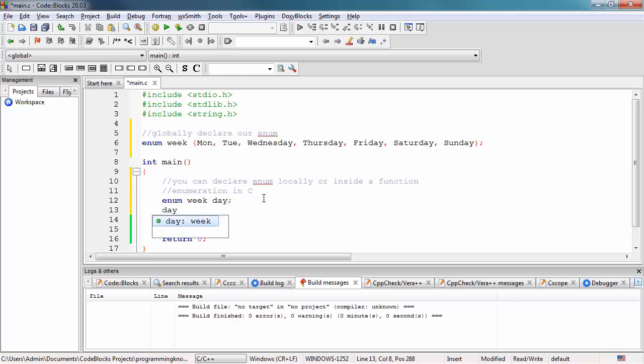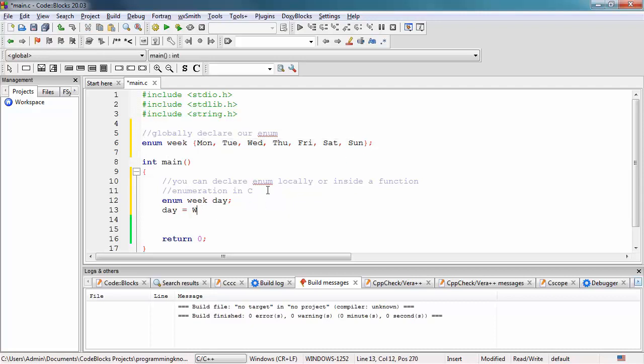So day equals, for example, Wednesday. So you can just use wed, just 3 letters if you want. But anyway, you can also use the full names of your constants. In our case, we're just going to use the 3 letters to have uniform constant names.